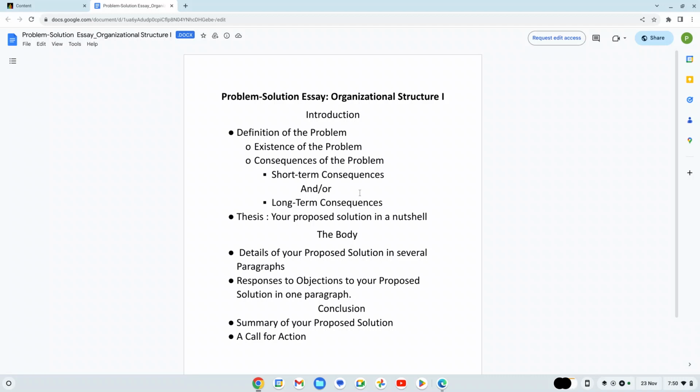Or you can say something like, given the seriousness of climate change, something should be done sooner rather than later. That's a good segue for your thesis statement.